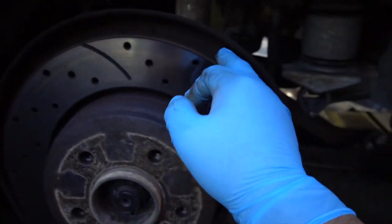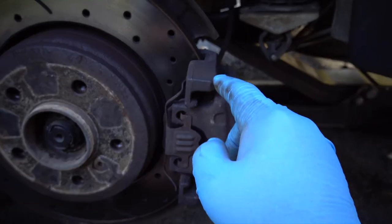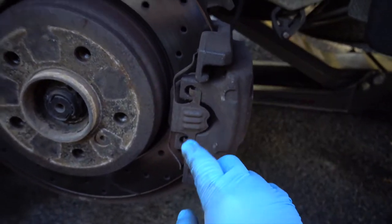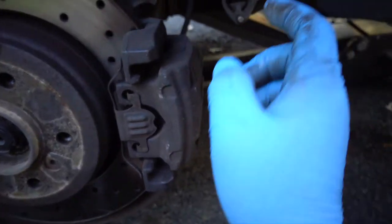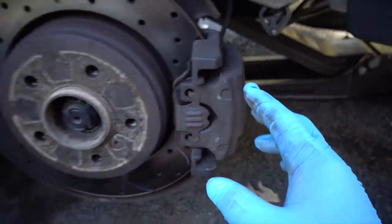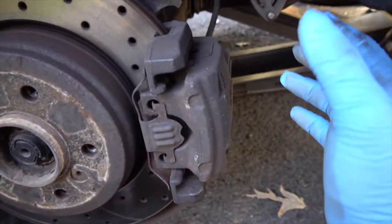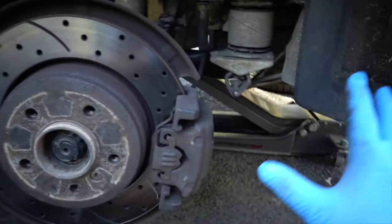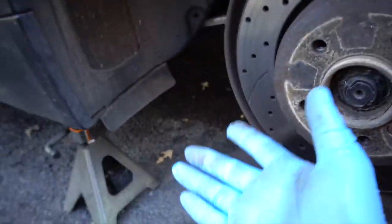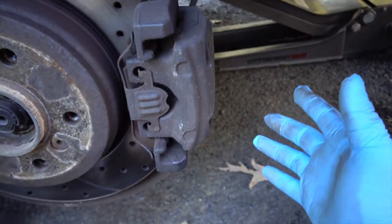We're going to remove the caliper and separate it from the caliper bracket. I'm thinking the caliper bracket — and maybe this piece right here — I'm going to sandblast to get it down to bare metal and get that painted nicely. This we're going to leave on the car. I like to just let it hang and paint it on the ground rather than masking everything up — it takes too much time. Just raise the car a little bit, put something there for the caliper to rest on so it's not dangling off the rubber hose, and you should be good.